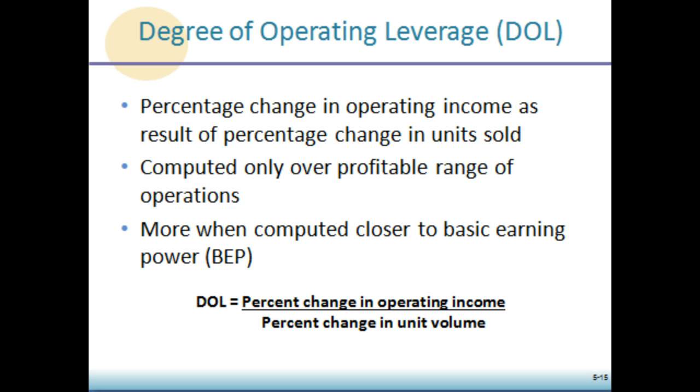The amount of leverage employed depends on anticipated economic conditions, nature of the business, cyclical or non-cyclical, and the risk aversion of management. The sensitivity of a firm's operating profit to a change in sales as a result of the employment of operating leverage is reflected in its degree of operating leverage. And the degree of operating leverage is defined as the ratio of percentage change in operating income in response to percentage change in volume. The degree of operating leverage may also be computed using a formula.